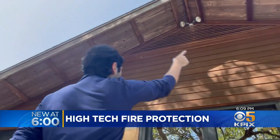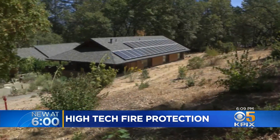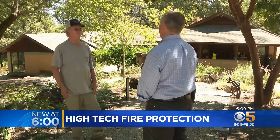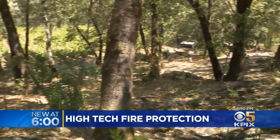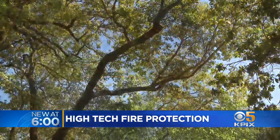Perhaps the best thing about Fire Maps is its price — it's free to homeowners. The cost is borne by the contractors for getting more work. Bill still has his own work to do, but he says he's come to appreciate living in woods that are not quite so thick. When I look out this direction, it's more park-like. It's a managed forest, and that's what it needs to be.